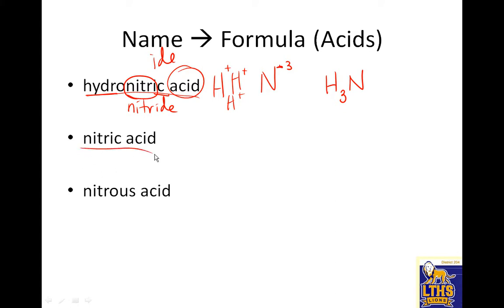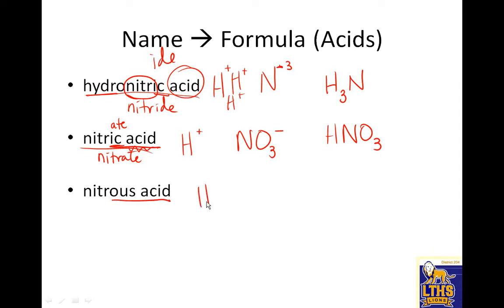Okay. Hey, look, this next compound, I got to write its formula. Hey, it's an acid. How do I know? It says acid right there. Okay. So then it's ic acid. Right, so I know I have to have an H, and H has a +1 because it's in group 1. I know it's ic acid. I ate it. It was icky. So ate turns into ic. So this must have been nitrate. So then I write down nitrate. See, aren't you glad you memorized it? And then I have to make it equal 0. Heck yeah, it equals 0. HNO3 is nitric acid.